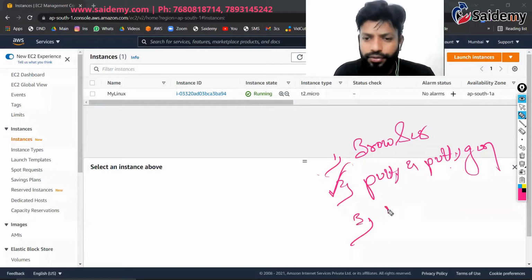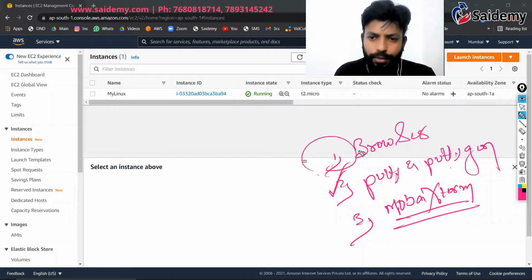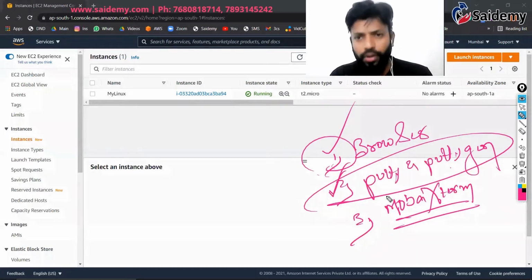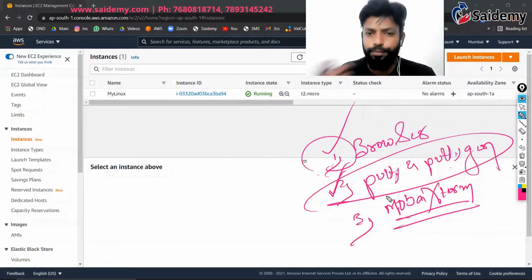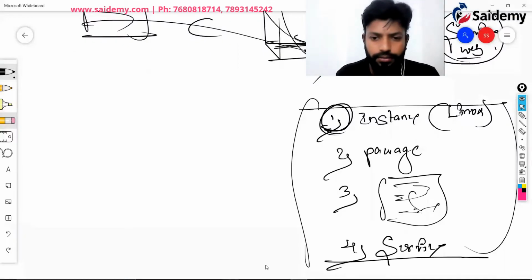In upcoming classes, we are going to see the third way also, that is MobaXterm. So today I'm going to show you PuTTY and PuTTYgen. If some of you know this one, that is fine, no problem. Those who don't know, I'm going to explain how to use PuTTY and PuTTYgen. Okay. Now, see here, observe carefully everyone.